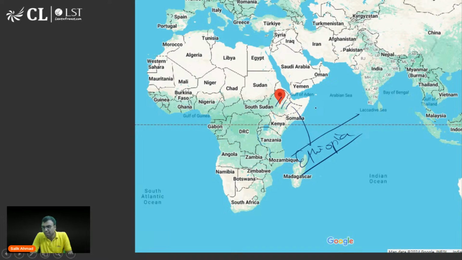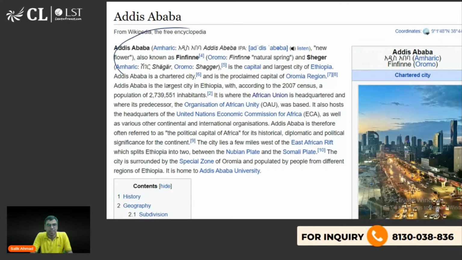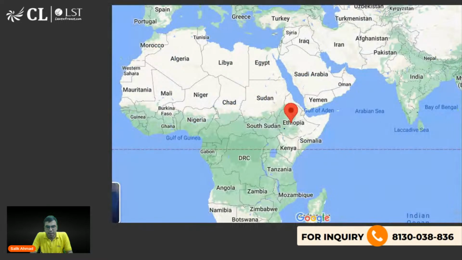Yes, Shruti, Ayush, you are right. Ethiopia is the right answer to this question. And एक चीज और पूछना चाहता हूँ because this is important. From Ethiopia, there is a very famous personality who is heading one of the very prominent agencies or organizations of the United Nations. Who is that person, and which agency am I talking about?